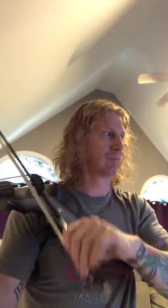I've got a bunch of these presets that are actually available. So here's the acoustic violin one. You can hear the impulse response on there. So you get that real acoustic violin type sound with this.